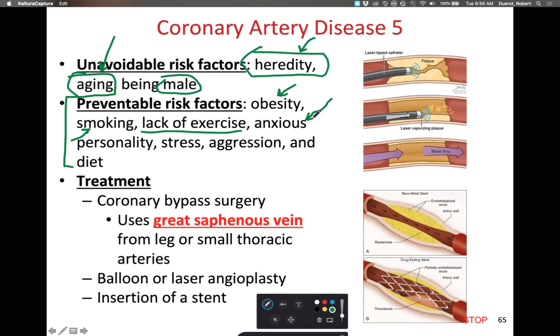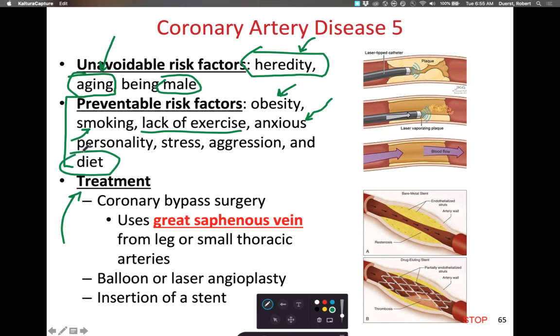There's even an ancient Middle Eastern proverb that says that bitterness rots the bones. And I love that old proverb, bitterness rots your bones. The idea behind this is that people that are generally really disagreeable are going to have more health problems than people who are more agreeable and chillax, because of that constant activation of the sympathetic nervous system causing the stress response in their body. So what can you do to treat coronary artery disease?